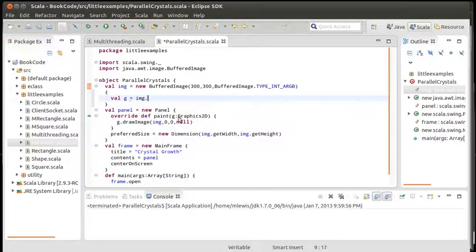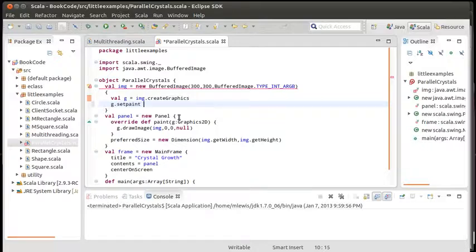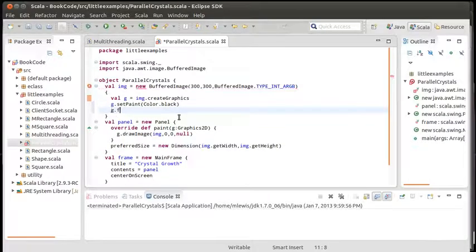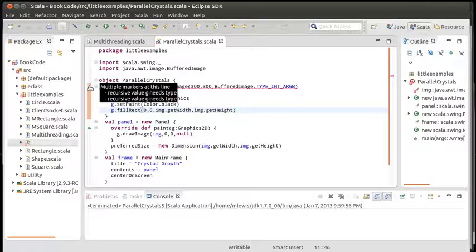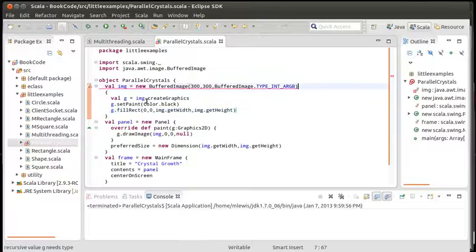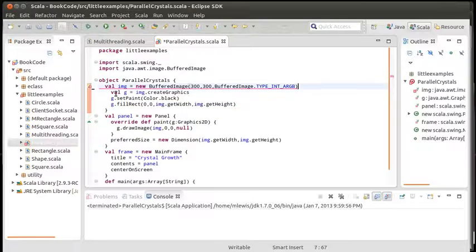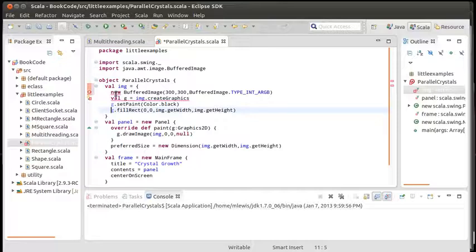Val g equals img.createGraphics; g.setPaint(Color.black); g.fillRect(0, 0, img.getWidth, img.getHeight). Save, and I'm fine with doing this.